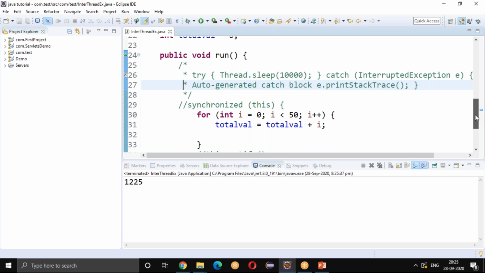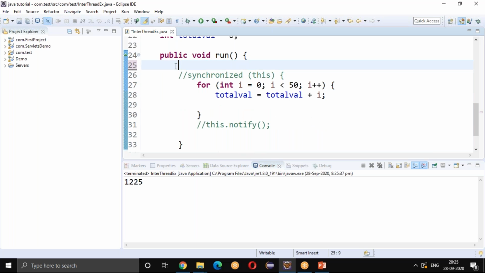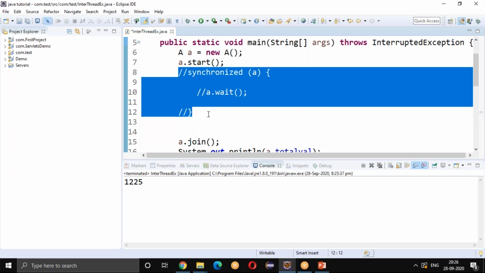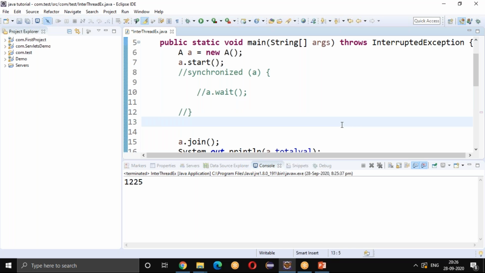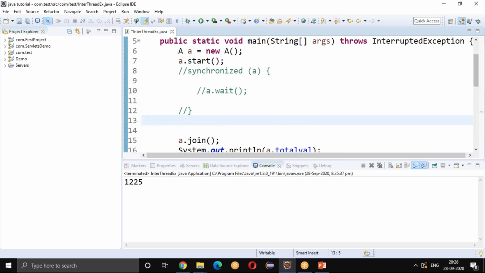Why? Can you go to the top, please? Go to the top. I just want to check the code. Don't see this commented one. Don't see the synchronized one. I just see the not commented. Okay. Yes. Join seems like it should be good. I don't know why you said it's not good.